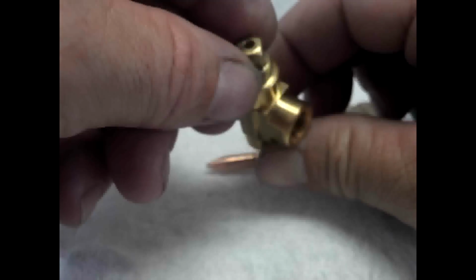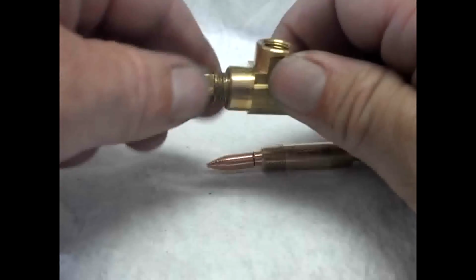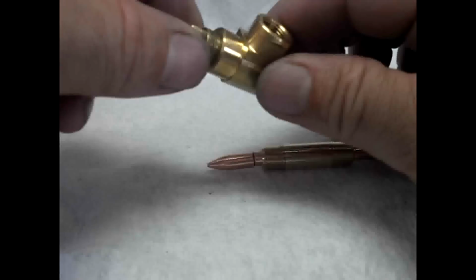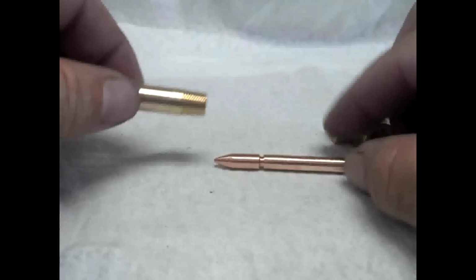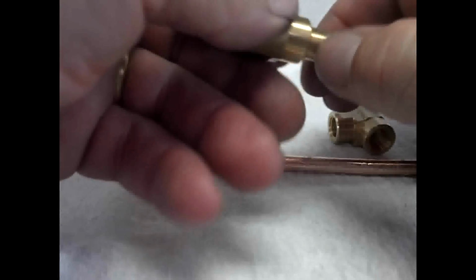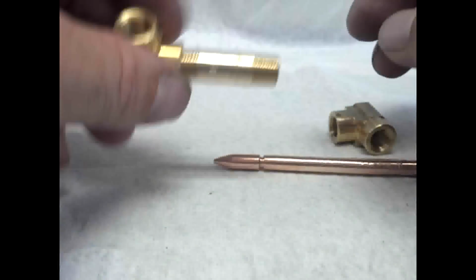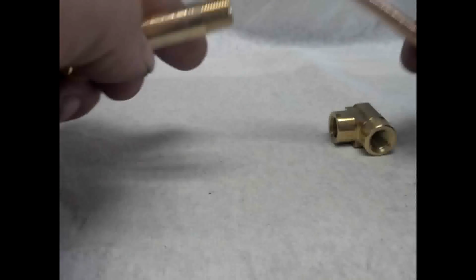Okay, this is going to get screwed in. The plug is going to get screwed in as tight as you can, well, as tight as you can comfortably take it. Just screw it in the whole way. You can put a little wrench on it to make it a little snug. And then we're going to screw the nipple in. And you can use thread dope on there if you want to too. And you're going to use a wrench to make that nice and tight.